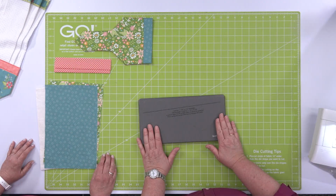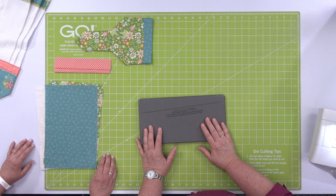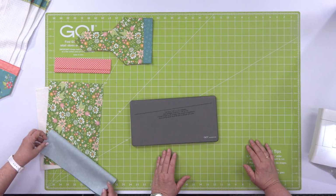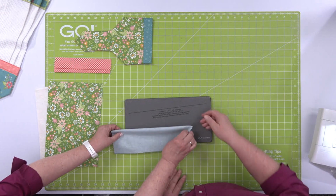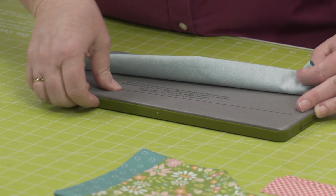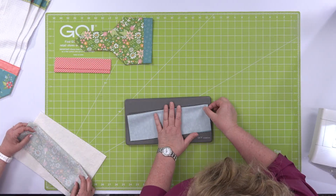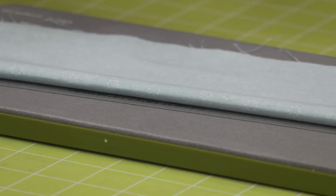This is the perfect die for you, because you can cut up to 6 layers of cotton fabric. And remember, we're going to fold it in half, so 3 layers would give us the 6. But we're going to show you this super slick trick. We're going to want to fold it in half the long way and show us that angle, that guideline there, Pam. Right here is a guideline, and there are no blades here. This is so exciting to me. So what you want to do is lay your fabric rectangles right before that line, because you do want them to cut on the side.